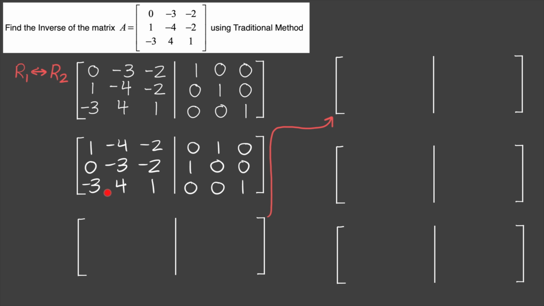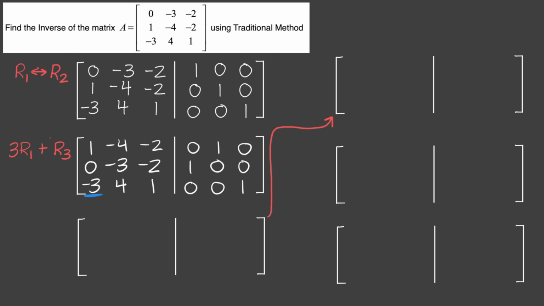All right, so here is our new matrix. Notice the 1 is here, which is really nice. Remember, we want to get our identity matrix on the left. So we want this negative 3 to be a 0. I'm going to underline the negative 3. Our goal right now is to make that negative 3 a 0. To do that, we're going to use the top row. What should we multiply the top row by so that this negative 3 becomes a 0? Well, hopefully you said 3. So we're going to multiply the top row by 3: 3 r1 plus r3.